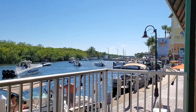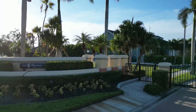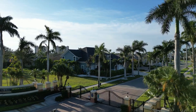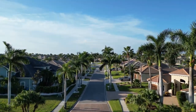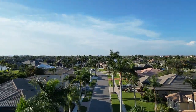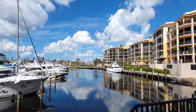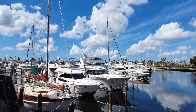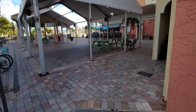That puts us right around the Cape Harbor neighborhood — that's another one of the top neighborhoods, if not the top neighborhood. It's gated, very exclusive, tons of waterfront property, and a little bit of price. Right across from that community is the Towers, which is where all the shops are. If you've heard of Rum Runners, that is down in that area. Fathoms is down there too, plus a couple of little restaurants, a gelato place — all sitting right on the marina with great views. Rum Runners has a bunch of outdoor dining right on the water where you can watch the boats go in and out of that lock.